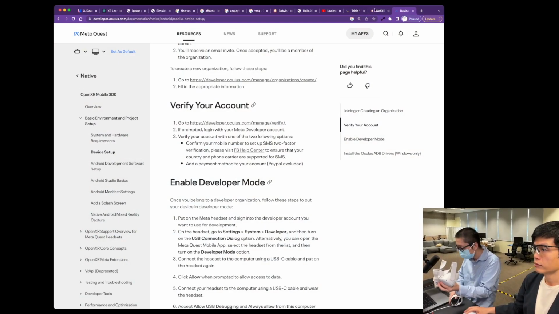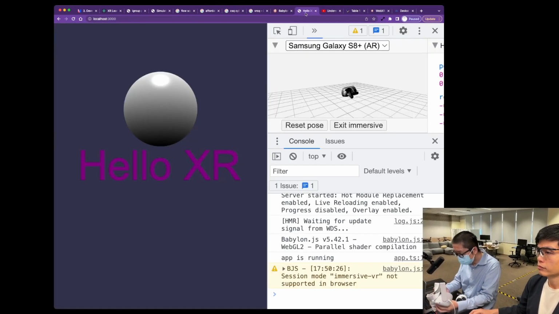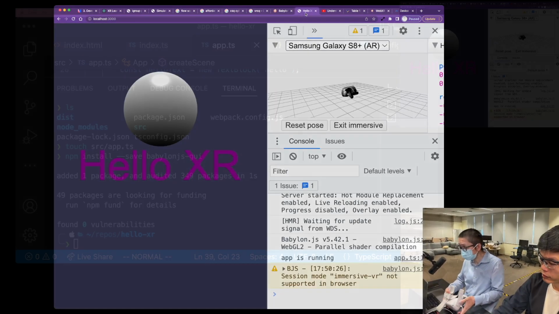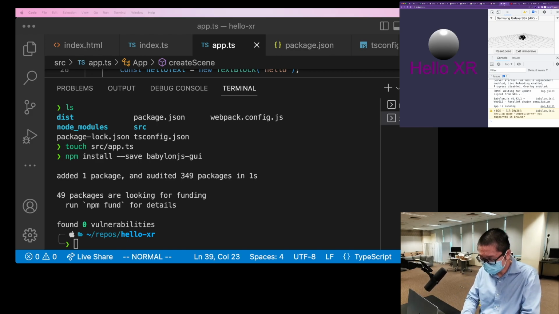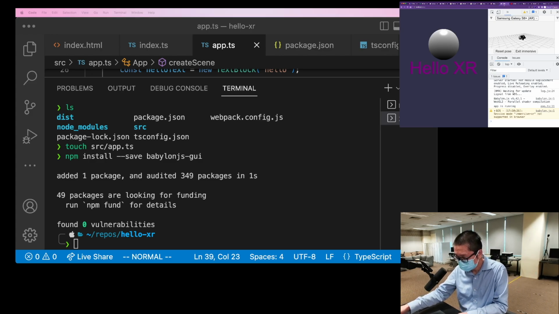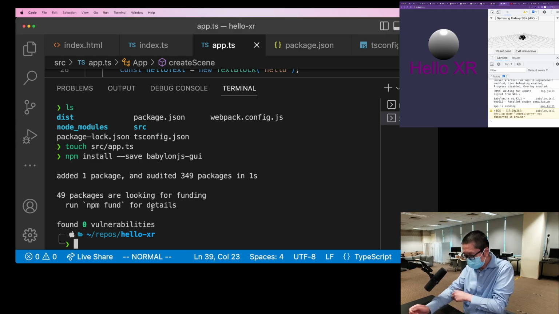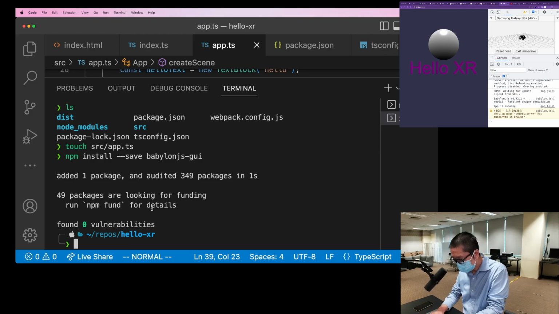Yeah, okay. Then we will use ADB. So it's Android Debugging Bridge, which will control the handset over the USB cable. Yeah, you can search ADB to install it.